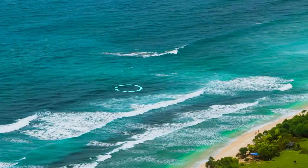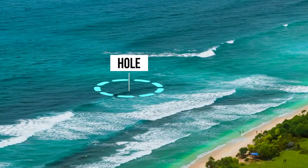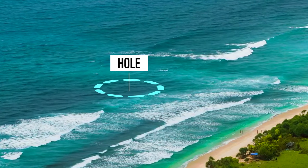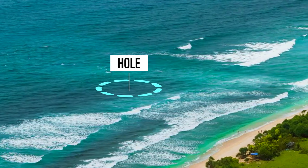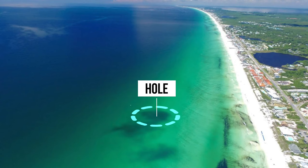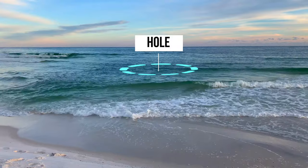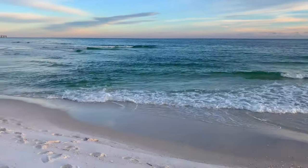Number two: holes. Holes are deep pockets of water that can be found at any location in the surf. These deep areas of water are easier to find if the water is clean, the sun is out, and you're wearing a pair of polarized sunglasses. Holes are one of my favorite areas to target as the fish like to school up and feed in these pockets. Here along the Gulf Coast, whiting are drawn to holes close to shore, and once you catch one whiting, you can typically throw your bait back to the same spot for more action.